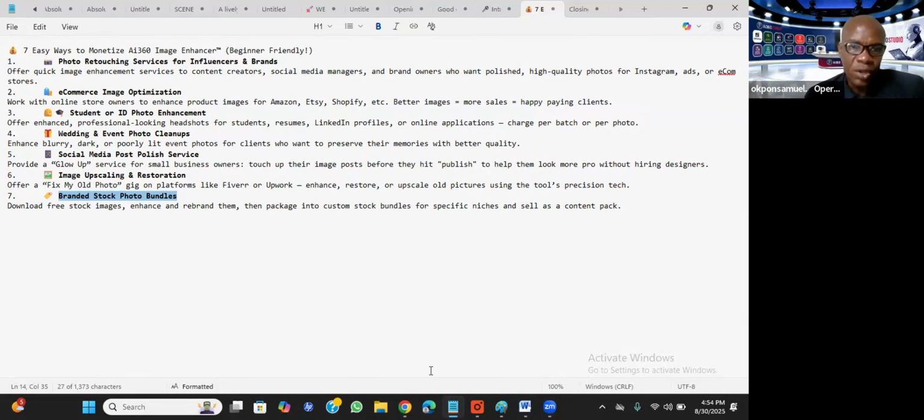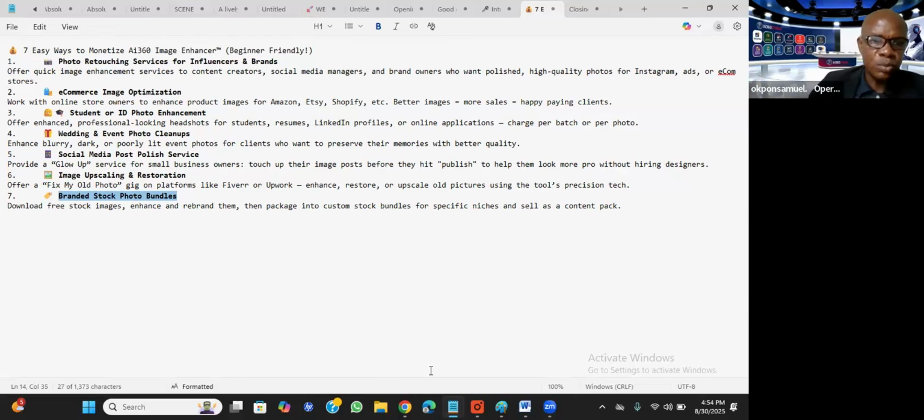There, you offer to fix old photos, which is what I said before. You can do that gig on your Fiverr or Upwork, or even on your own website. A lot of people's old photos are not okay, so you can help them fix that with just a token.